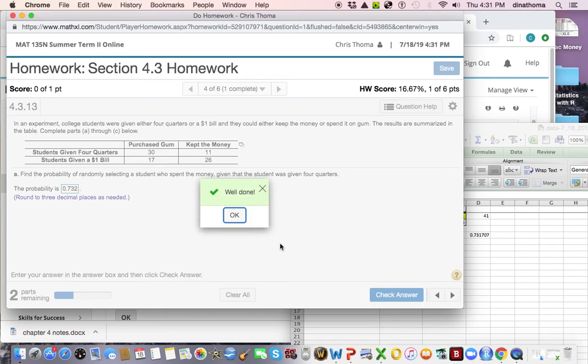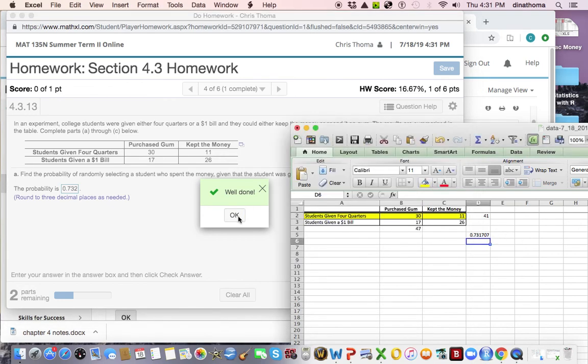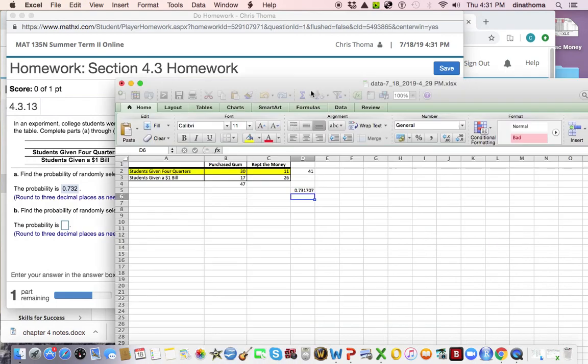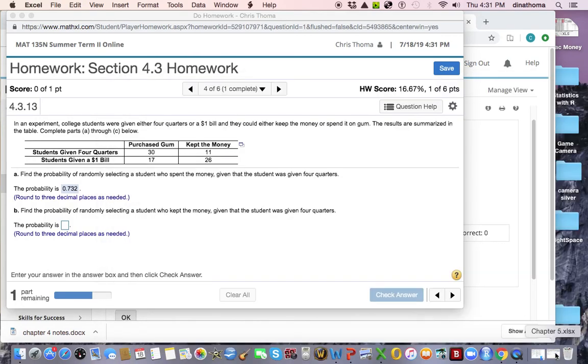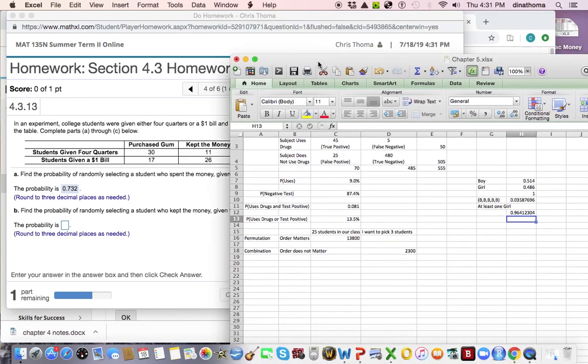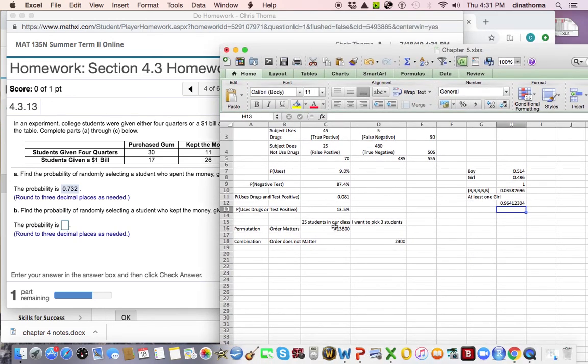So this is how you can use Excel by applying rules, but you have to understand the rules. Besides the permutations and combinations, there are no quick ways to do things like with chapter 3. You have to apply the things that we were learning from this section, right? So permutations and combinations are in there with their little permute and combin, but everything else you have to apply the rules that are in the handout.